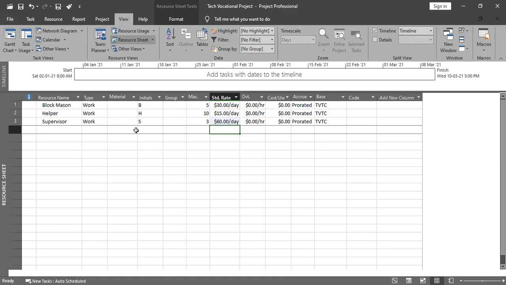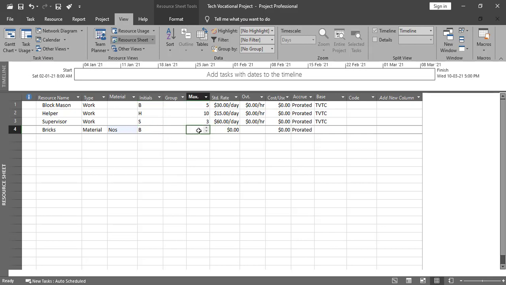Now the next step is we need to add the material resources, and in material resources what we need is bricks or blocks. So let's suppose we need bricks, and this is a material resource. Now for a material resource it is very important to give the unit of measure. Let's suppose for bricks it is numbers, for sand it will be cubic feet. So for any of the material you need to give the unit of measure for that particular material, so it is numbers. And next to it we need to give the standard rate.